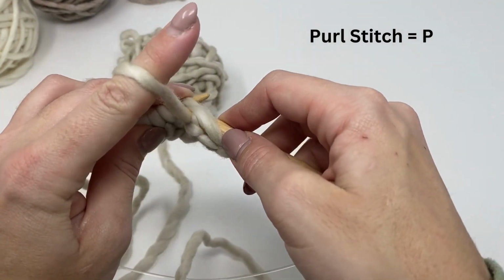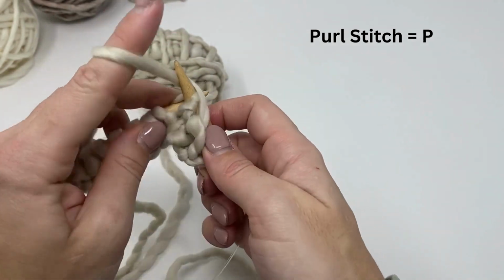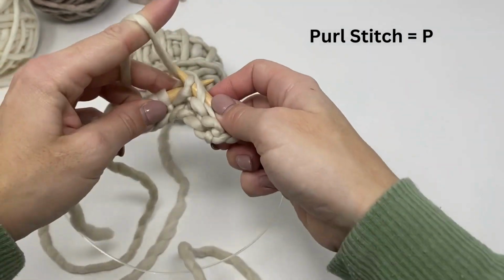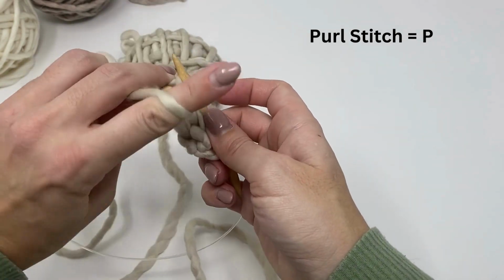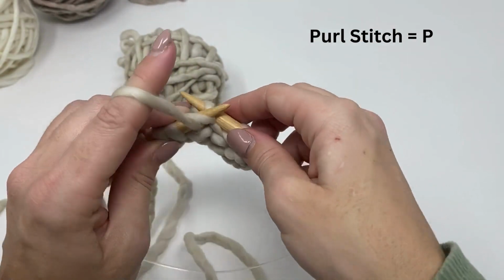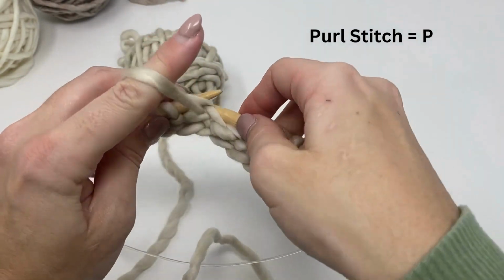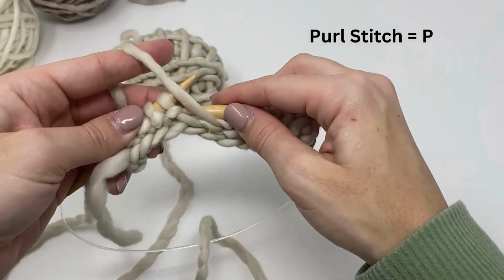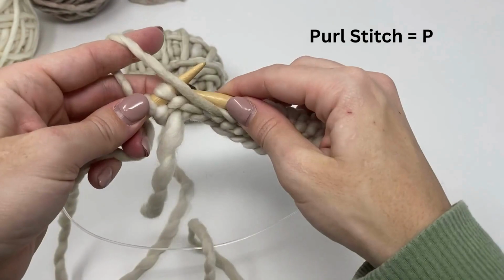So from right to left, wrap the yarn and scoop it through. My trick here is the slightest wrist rotation in my left wrist. I rotate slightly to help hold the yarn on the needle, and the right needle kind of points down to hold onto that yarn and pull through and off the left needle. This little trick with the wrist rotation, pointing the needle down, is going to help your purl stitch go a little bit quicker as well when you get into the groove.